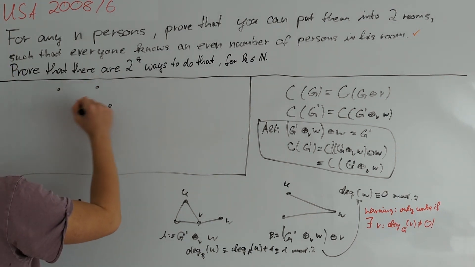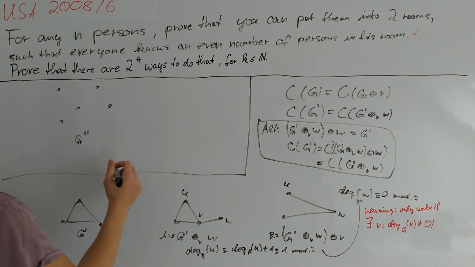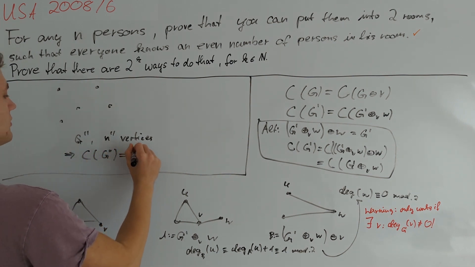But now let's take a look at any graph G double prime that is empty. So consider for example the empty graph with five vertices and call the number of vertices N double prime. Well then any partition of those vertices into two sets must be nice because inside of each partition any vertex must still remain isolated and zero is even. So C(G double prime) is equal to 2 to the power of N double prime. And this is the first point where we actually get powers of two. Previously we have just shown that we can always reduce the number of vertices in a graph leaving the number C unchanged unless the graph is isolated. But for that case we have now proven that C(G double prime) is actually a power of two. And therefore we are done.